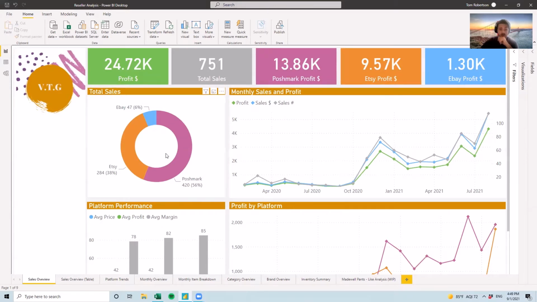We can also see the total number of sales that we've made on each platform and how we've tracked month on month. If we hover over here, we get a little breakdown of what our profit margin is. That's in green, sales is in light blue, and the total number of sales is in gray. So we're going the right way. We're going to do a breakdown of July, but if things go well and people like this, then we'll look to do a breakdown of August as well.